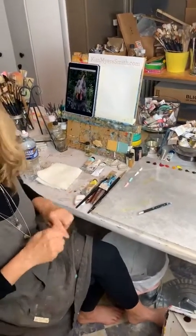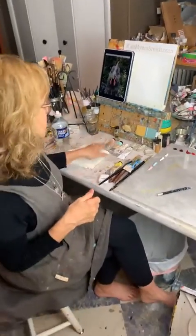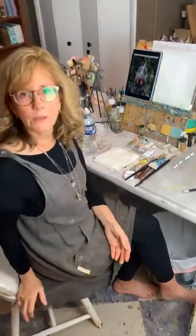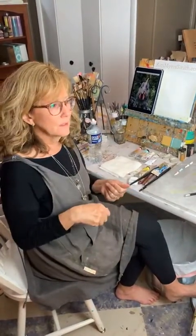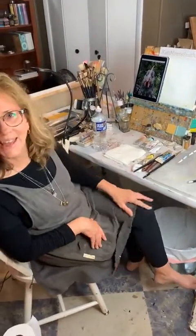Where did you go to school? I went to Kutztown University in Pennsylvania. I went for graphic design. I went the practical route, and I always wish I had taken oil painting classes, but in art school there's so many fun things. I did all my graphic design courses, but I also did printmaking, silk screening, weaving, and all the fun things, life drawing. I loved everything. I loved school. I would go back and do that again in a heartbeat.